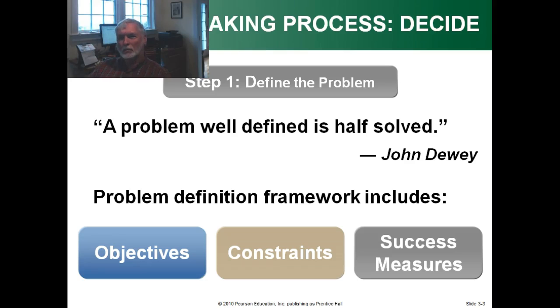Now, all of you did, I think two weeks ago, a little SWOT analysis on yourselves, and you talked about your strengths and weaknesses. The weaknesses are going to be constraints, and then you talked about opportunities and threats. So if I know what my objective is, I want to become a logistics manager. That's my objective. What strengths do I have? What weaknesses do I have? What opportunities are out there and what threats are out there?